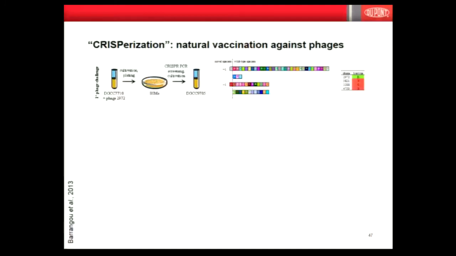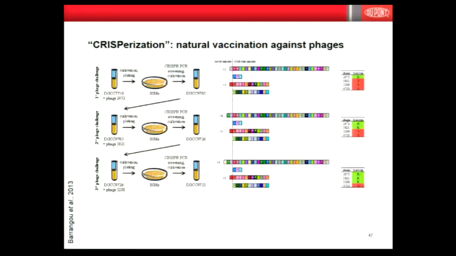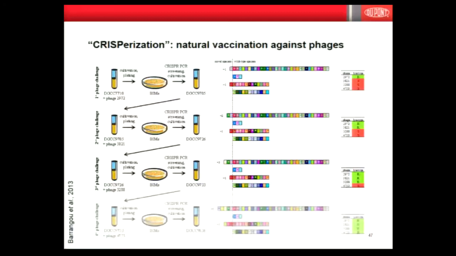this phage. And provided you have other phages that are still active on this variant, you can do the same process again using another phage in order to generate more acquisitions in CRISPR, so that after a certain time you can end up with a strain that has several novel spacers, and then you are at a dead end because you have no phage anymore. It's completely resistant to what is known.